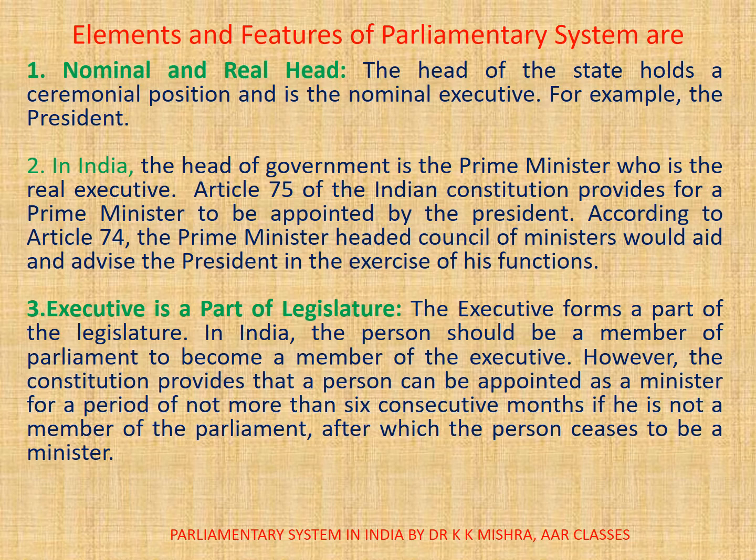In India, the head of government is the Prime Minister, as I spoke earlier, who is the real executive. Article 75 of the Constitution provides for a Prime Minister to be appointed by the President. According to Article 74, the Prime Minister-headed Council of Ministers would aid and advise the President in the exercise of his functions. So these are the beautiful elements of the parliamentary system.